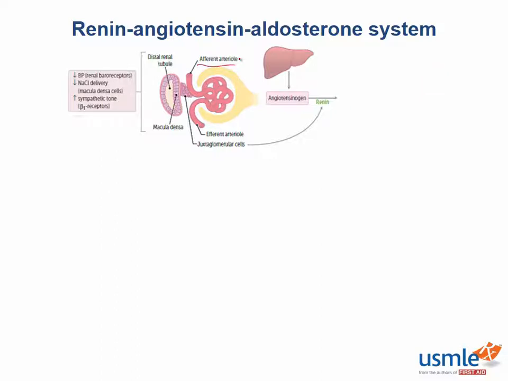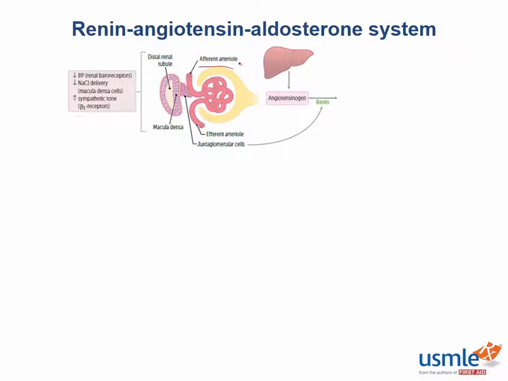For a little anatomy tie-in, do you remember where in the neck we have baroreceptors? Good, that would be the carotid sinus. And what nerve innervates this? That would be the cranial nerve 9, or the glossopharyngeal nerve. So where are these juxtaglomerular cells located? Well, they're modified smooth muscle cells that are found here in the afferent arteriole.